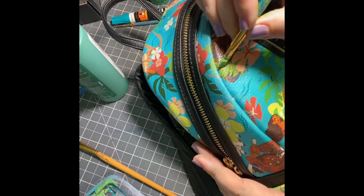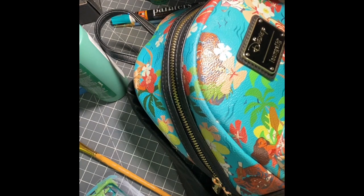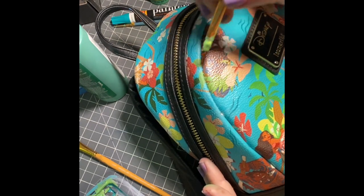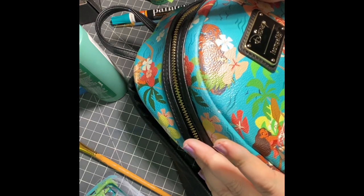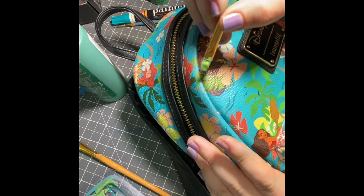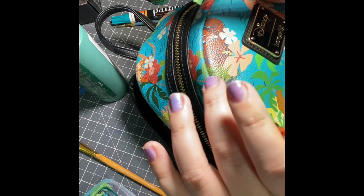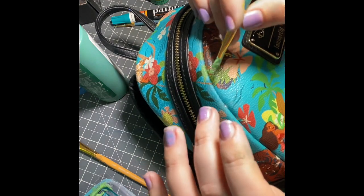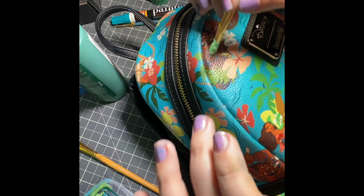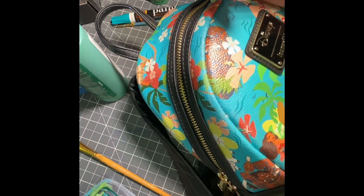So again, I'm going to let this dry up. You clearly see I'm painting purposely over some areas that are not green. I got really close with this green, y'all. Okay, so I'm happy with this.